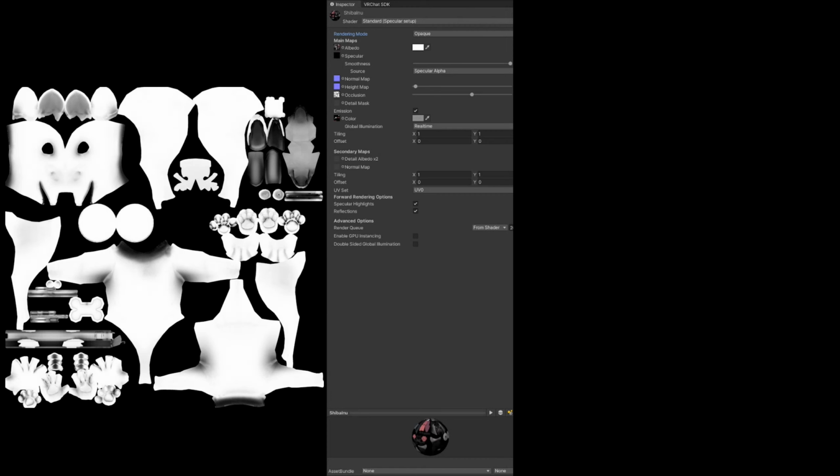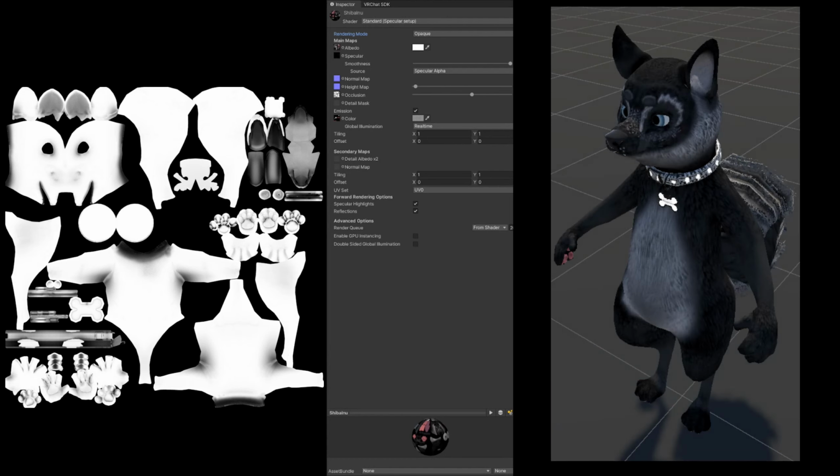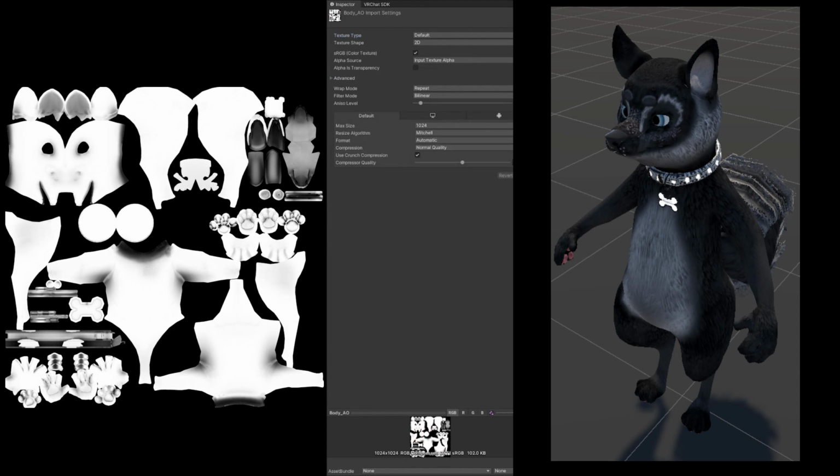So you have parts of your avatar that are going to be much darker than the rest of the body. You can use this to also make your avatar a little bit realistic and have some real-time shading, to say it like that. Now, how to actually make this map, I have no clue. Mine just came with my avatar, but you can see here how it looks. It has that white and black effect.